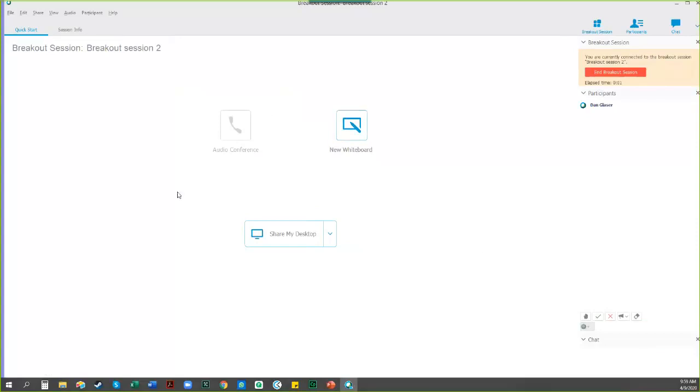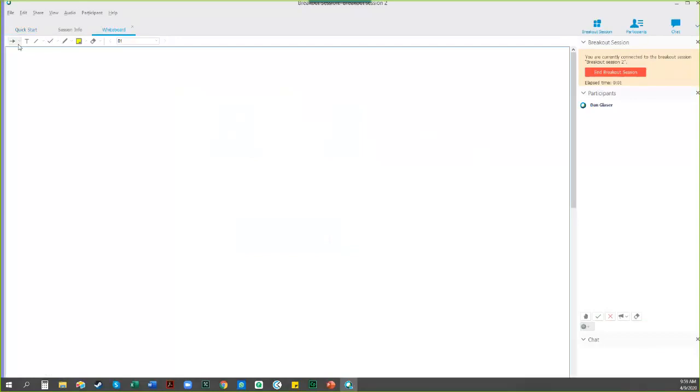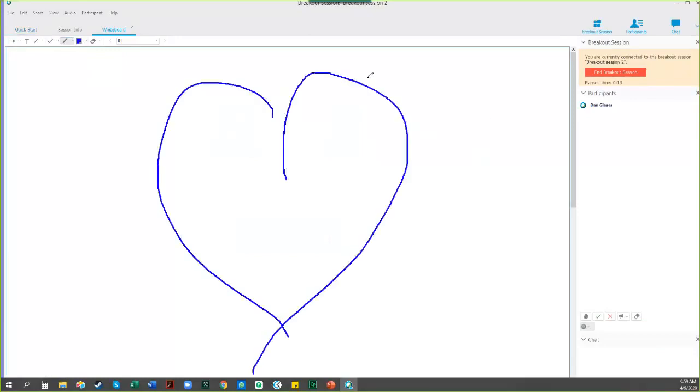Now you see in the breakout room, they could share a whiteboard here. If we type something onto the board, I'm just going to change my text color so it shows up. And I'll use the little draw tool and just draw a big blue heart there. You can change this breakout name, which is a feature I like. I just send my producer through the breakouts and make sure that they put breakout 2 or what have you on the slide there.